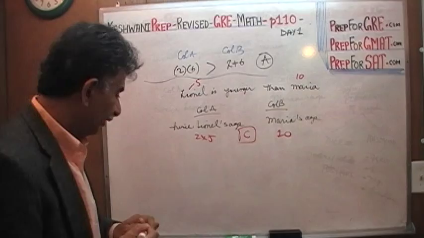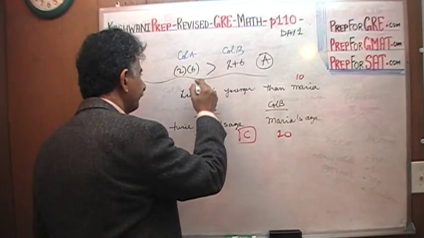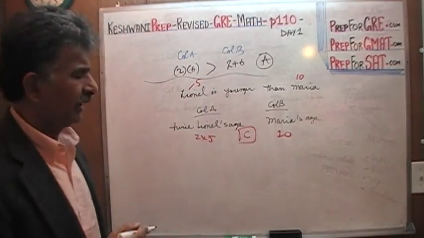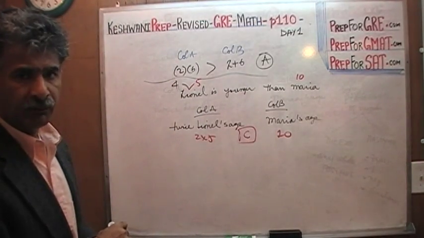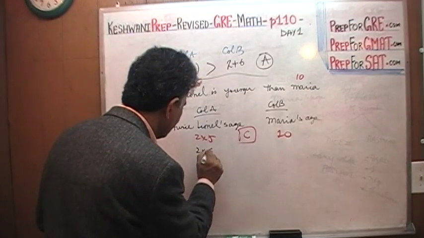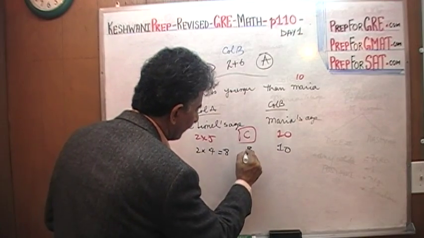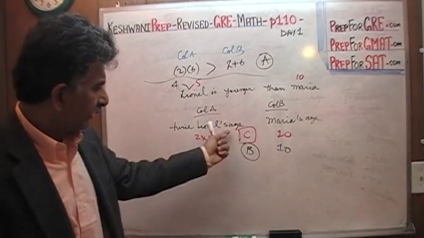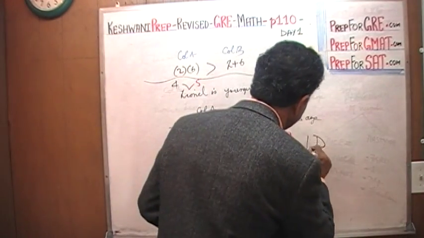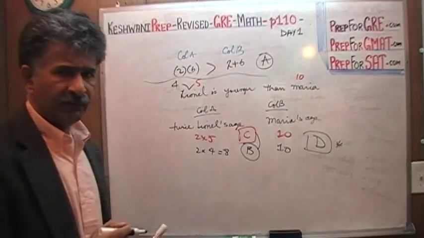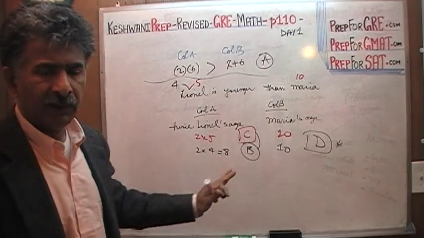But what if Lionel happened to be four years old instead of five? Then twice his age would be 8, and here we have 10. Eight is smaller than 10, now the answer is B. Because we're getting conflicting answers—first C, now B—the answer is D.